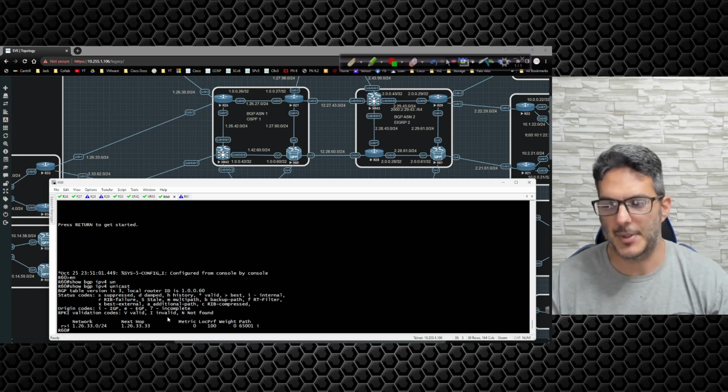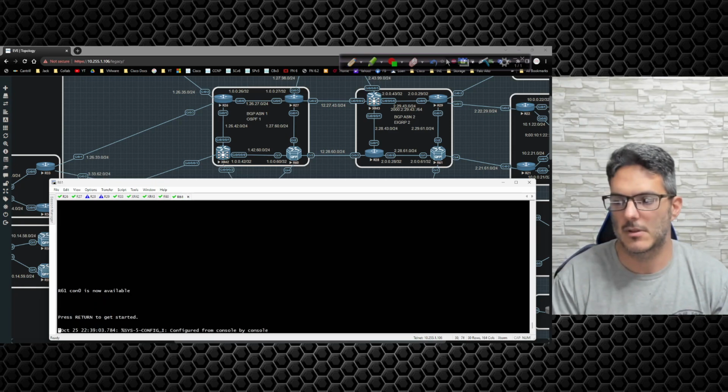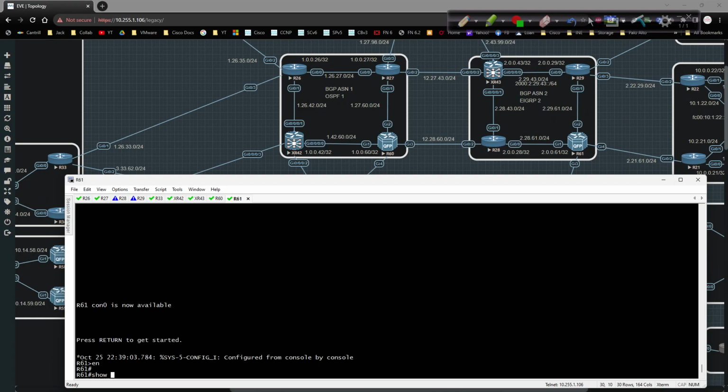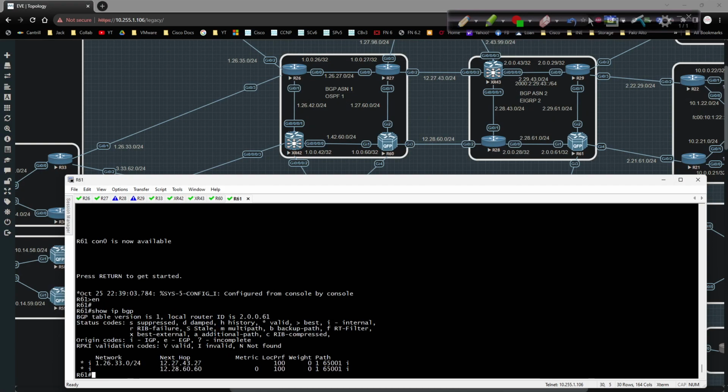So what ends up happening here, if I go over to say 61 and I do a show IP BGP, because it's going to be the same output, you'll notice that the route, I'm missing something here. I have the star, meaning it's a valid route, right? But then I'm missing right here.